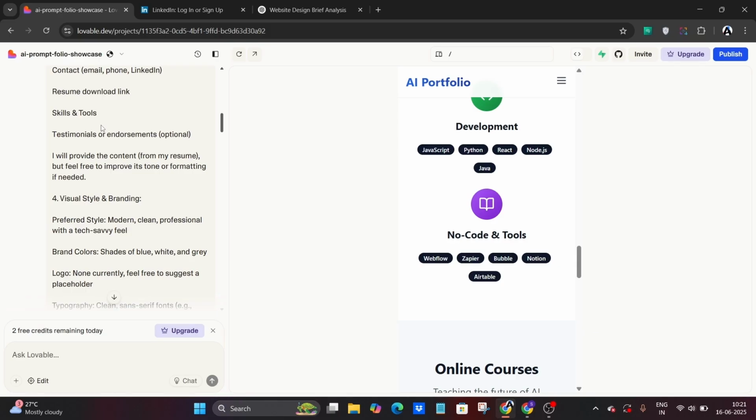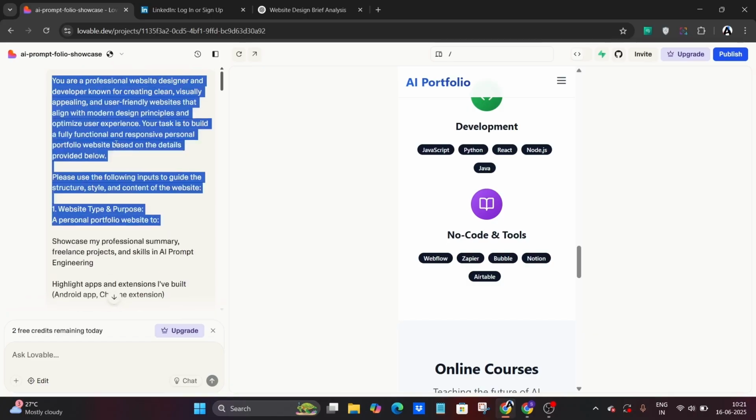It is up to you. You can edit your prompt as you want, and you can do all those things by yourself very easily, to save the time to create amazing designs without hiring developers in this AI world, for free. Okay, that is how you can use this particular Lovable.